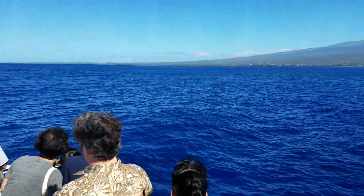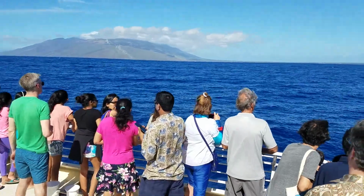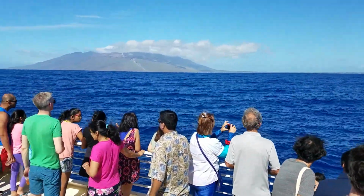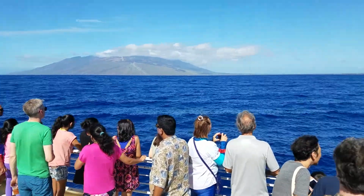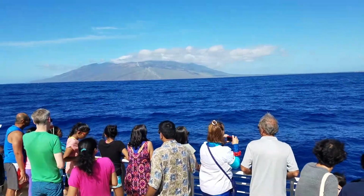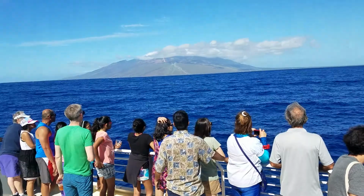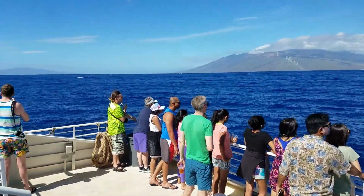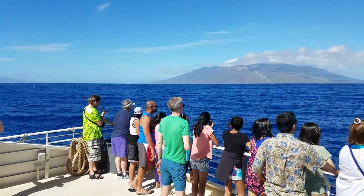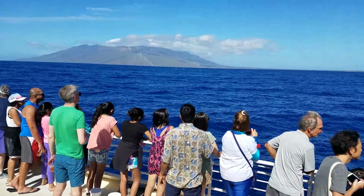Even though we're not seeing a lot of activity right at this moment at the surface, most likely these whales are being very aggressive with each other underneath the surface. There's a lot we're not seeing. So basically the goal of a competition group is for one of these males to get closest to the female and have the rest of the males give up. Then the female can choose if she wants to mate with that winning male. But in order to win that leading role, these males get really aggressive.